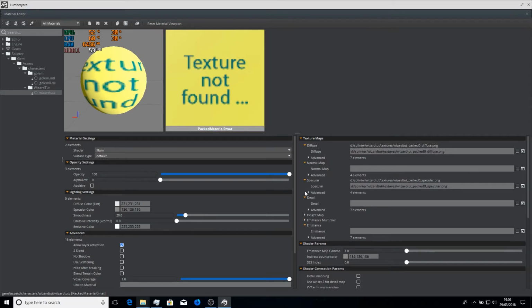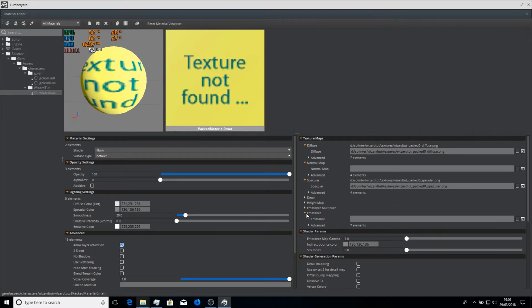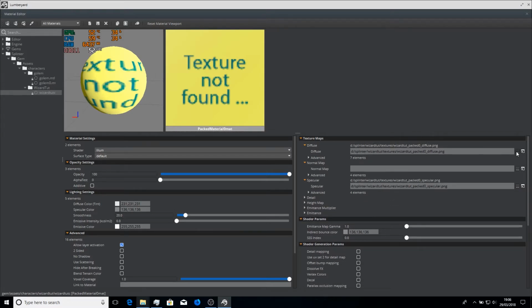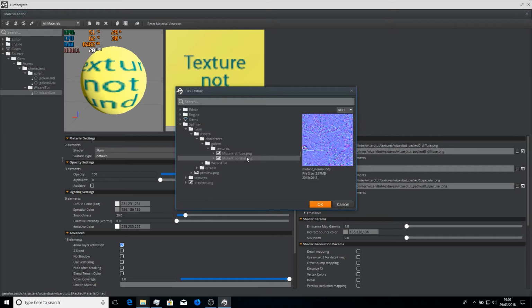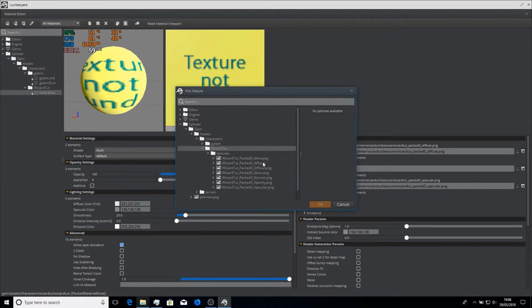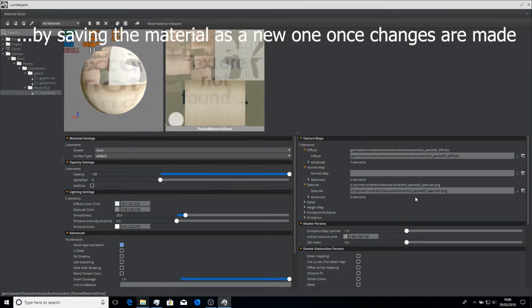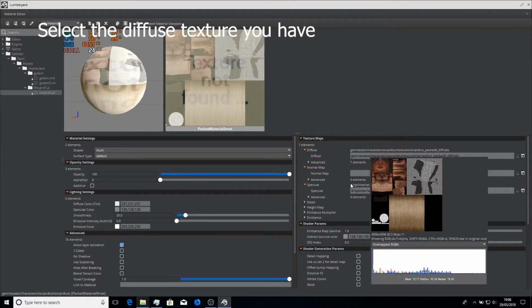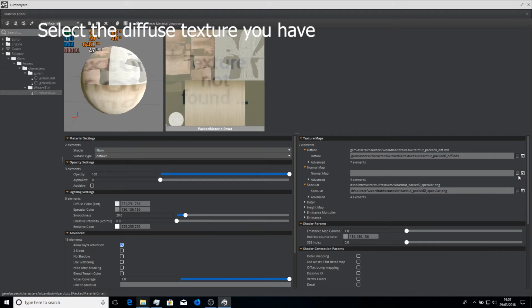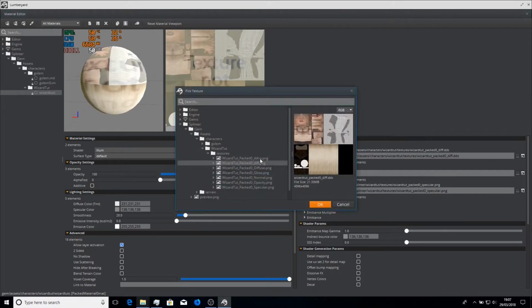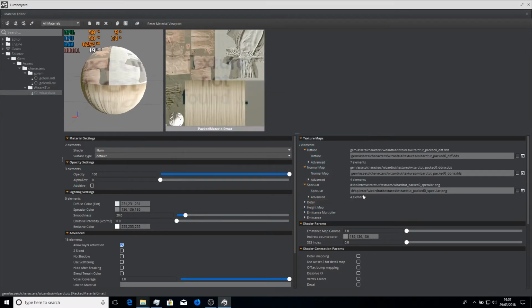It's a bit annoying, but we can get around that by first setting the diffuse. We want to go for the diff. That does not look good so far. Maybe we were supposed to put them as a... Anyway, as TIFF files. Anyway, now let's choose that.